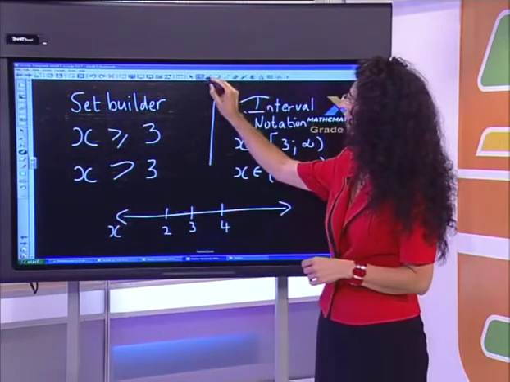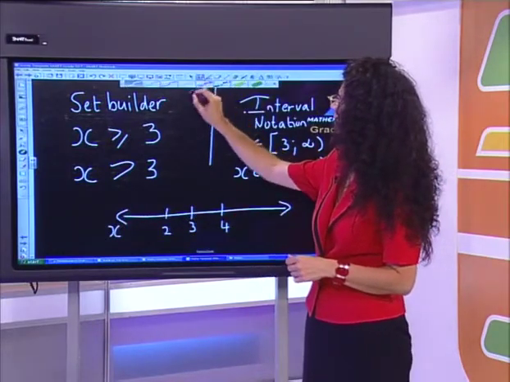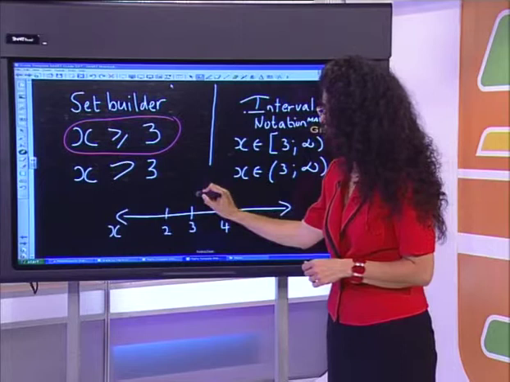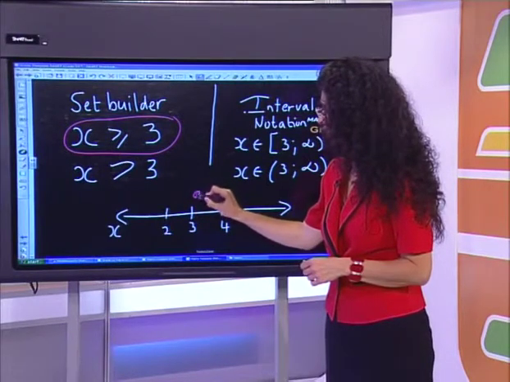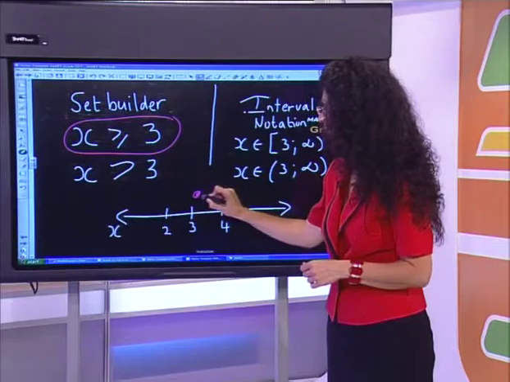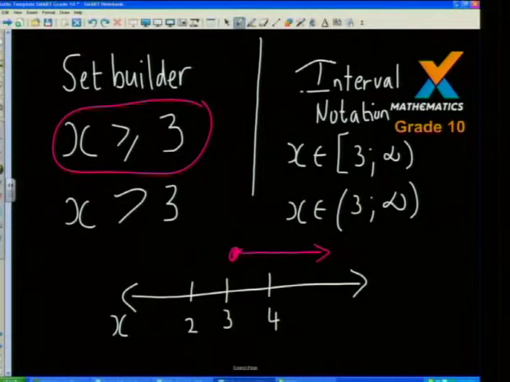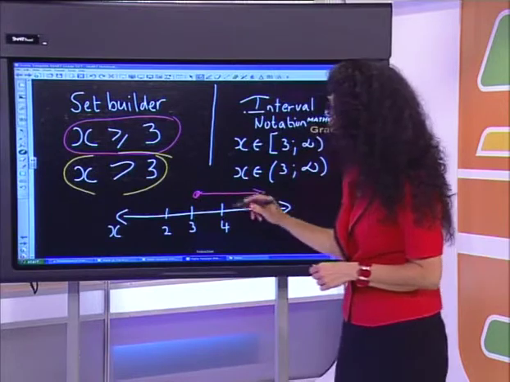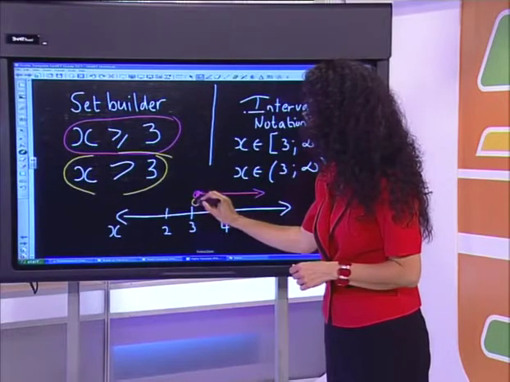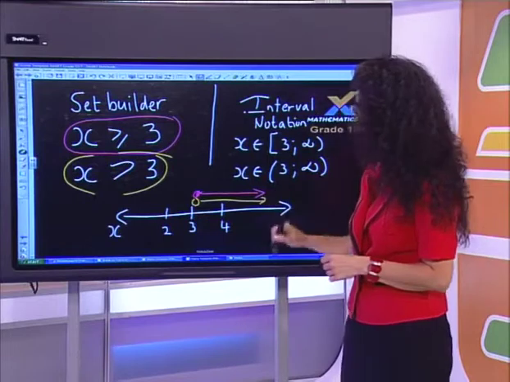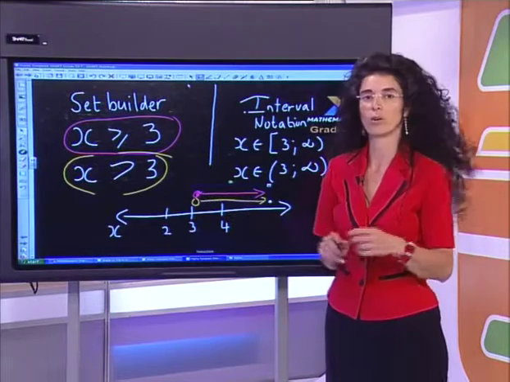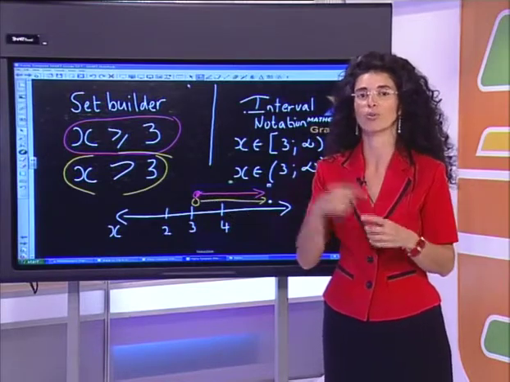Then if we had, let's say, this set of numbers including 3, we would have a colored-in circle with an arrow indicating that it's greater than 3. If it's the set excluding 3, then we'd have an open circle to indicate that it's greater than 3. So it would increase towards infinity, but the open or the closed circle indicates whether we are including that value or excluding it.